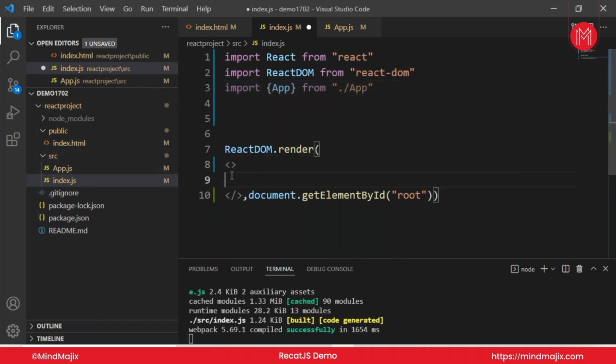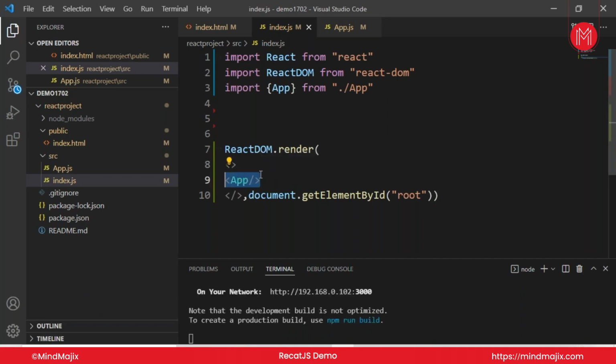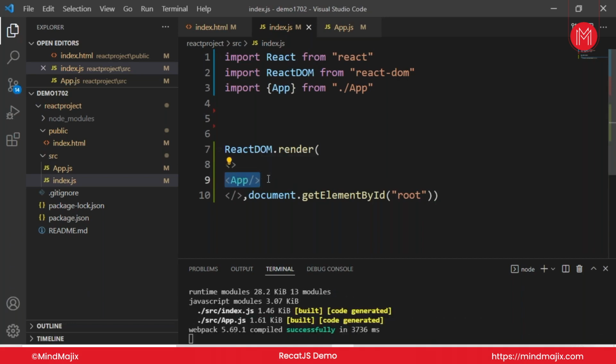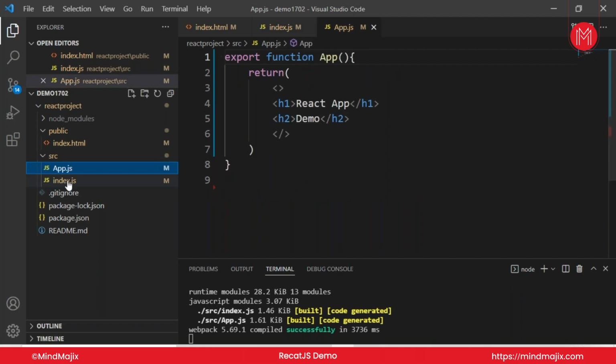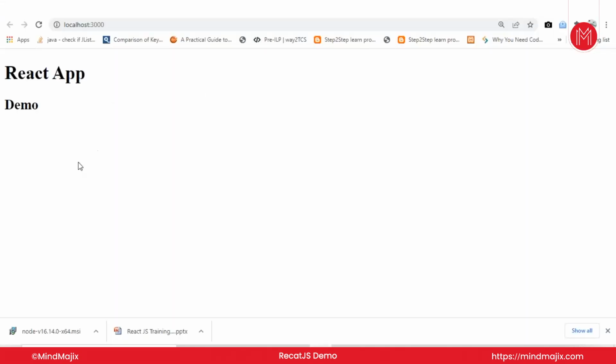And generally, how will you call your functions? You can call that component likewise, but inside the angle brackets. So I'll just call App. Can you see now? I'm writing my own tag, just like XML. But it's like you're calling the function. App is basically a functional component. You're calling that here, so it will return that JSX to the index.js and print that to the output. Now you can see it's the same output.